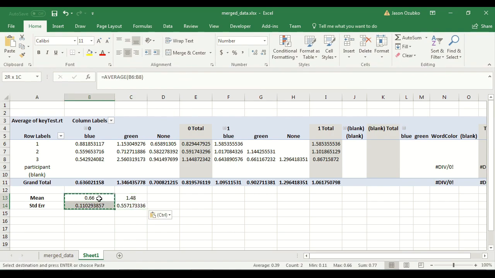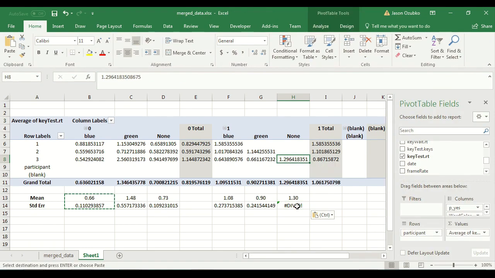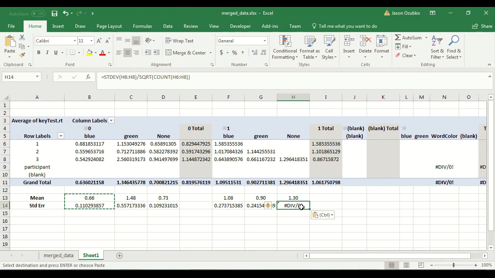Once you've done it once, you can highlight these two cells and copy. And then over here, so I'm highlighting and copying. You go over here, you can just paste. You can paste. Look at all the time we saved. It's very good. Here we're getting an error. We're being told divide by 0. Basically, because we only have one score, there's no way to compute a standard error. So we're just going to go ahead and put that value to 0.